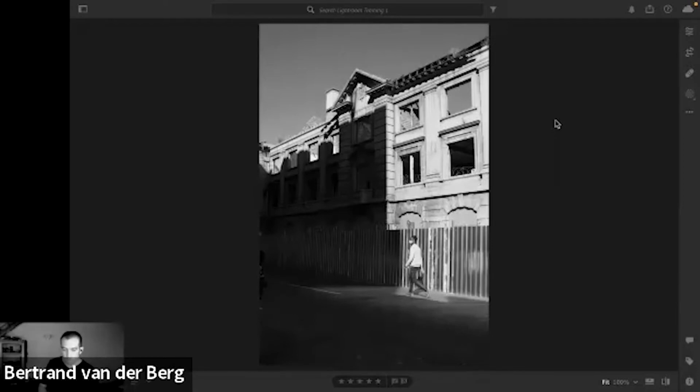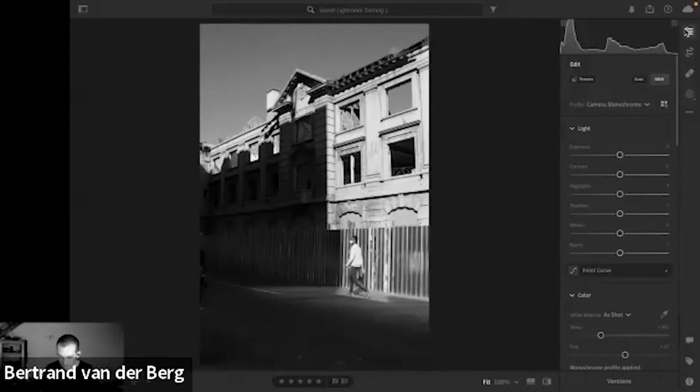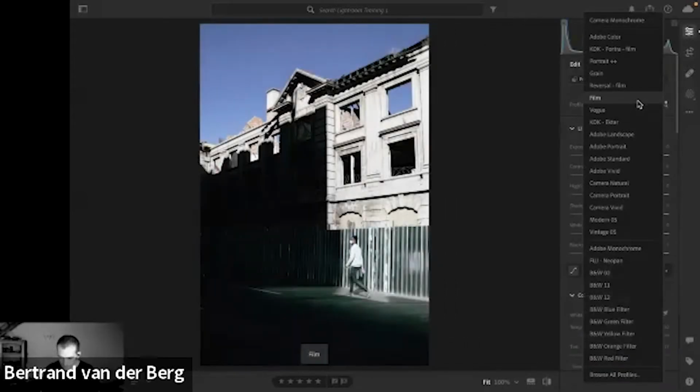Just so that you know, my Lightroom is set up, and you can change this in your settings, to try and replicate what the camera was set at. So if I set my camera's color profile to black and white, even though I bring in a RAW, Adobe will show me a black and white or monochrome image. This is a RAW image though, and even though I set my camera to monochrome when I took the image, I can still get the color information back because it is a RAW image.